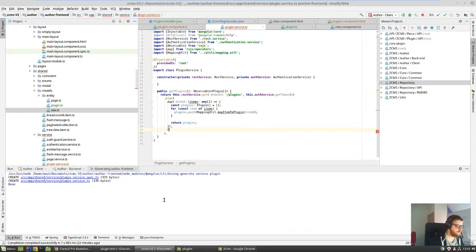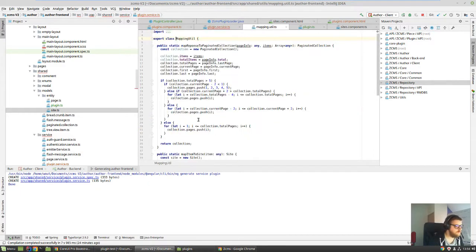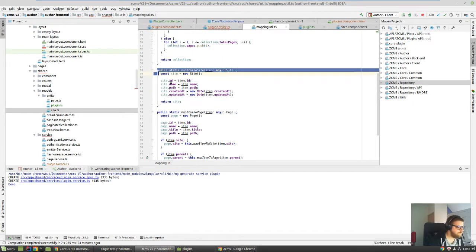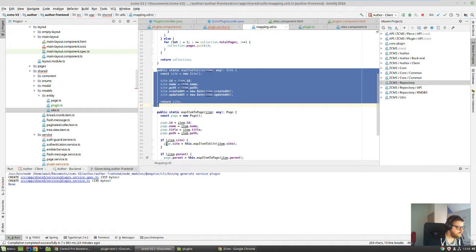After that we say catch, something wrong, plugin error, and the return value is an empty array. So we still need to develop that one. So we copy paste this one.